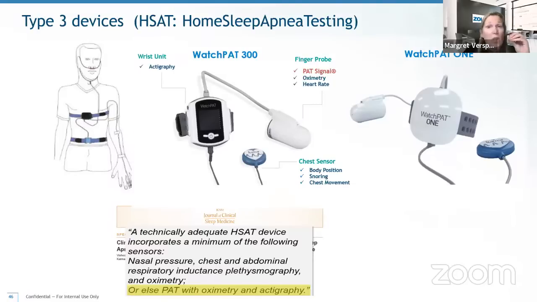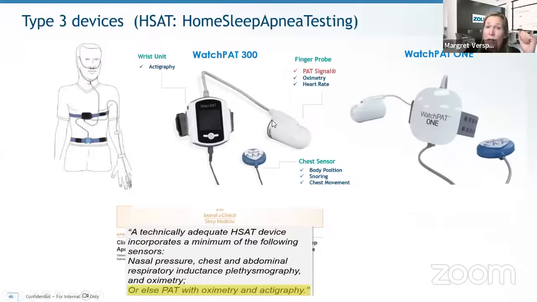They both measure the same. We have the same sensors in both devices. This one, the WatchPad 1, works with an app on the cell phone, so you can send it to the patient. The patient can run the sleep test at home. It can end the recording in the morning when he wakes up. Data will be uploaded to a cloud, and you have immediately, the same day when the patient stops the recording, the data uploaded in your cloud. You have the results, so you have the report and you have the raw data. With the WatchPad 300, the patient needs to bring back the device, and you need to upload the data from the device.